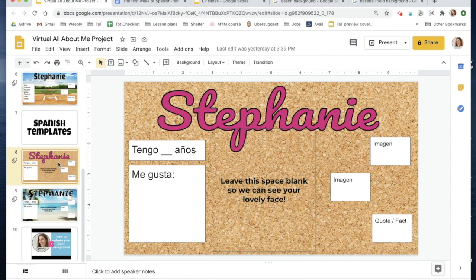Okay, here is an example of a template. I have my name really big at the top here. And then notice I put this box in here for you guys because this is where you're going to sit. If I put anything behind this box, it won't be seen. And on the side here, I just have some suggestions of things that you could put in. You do not have to include any of the things that I have listed here, but you do need to fill up this space and be able to present and tell me a little bit about yourself.